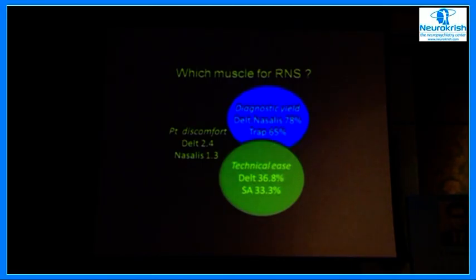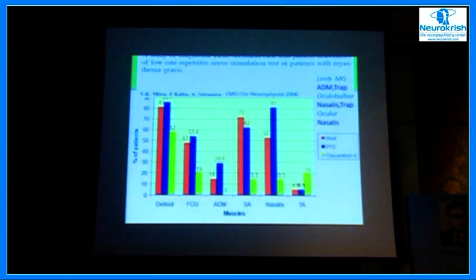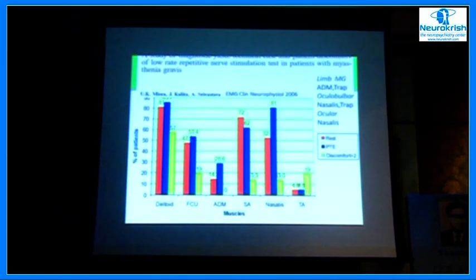We found technical ease was minimum with deltoid and serratus anterior. So after doing all this, we made a conclusion that if there is limb myasthenia gravis, then abductor digiti minimi is easiest to do but gives you minimum yield. So if you are getting this positive, straight away you do one more muscle and the diagnosis is clear. With ocular involvement, you do nasalis and trapezius. In this way, we can see a patient and decide which muscles are going to give us the best yield. This is our study in which we evaluated different muscles and saw their results.